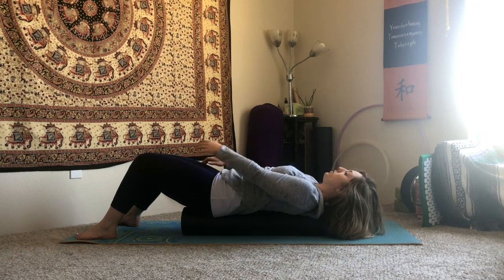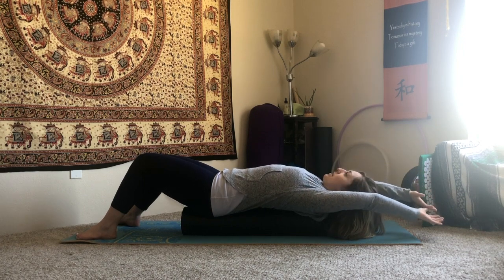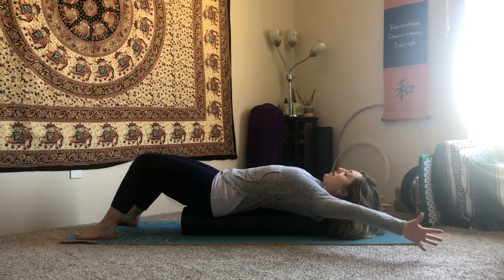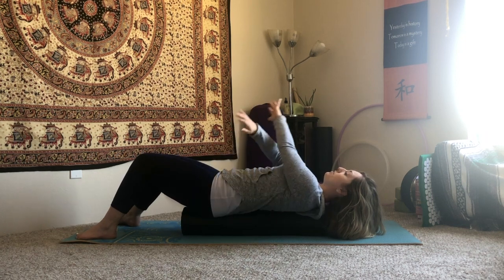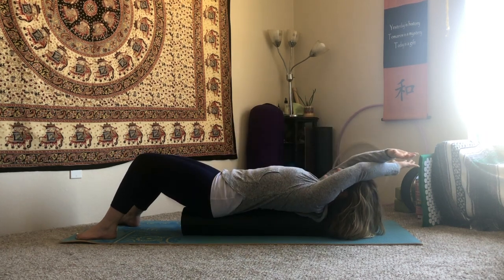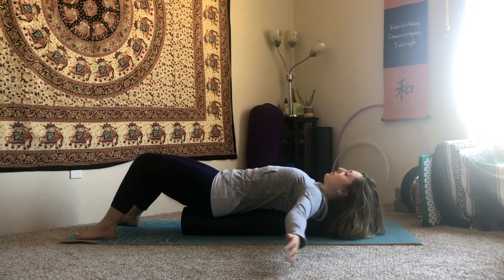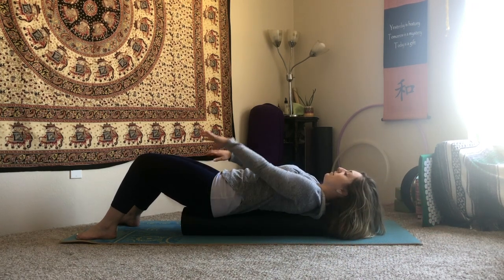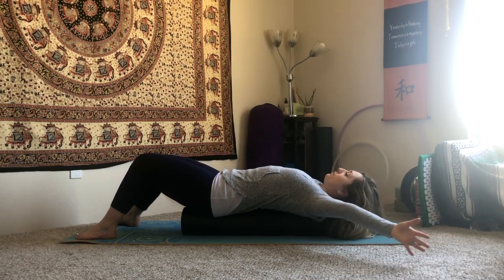Let's switch direction. Arms open to a T, then we start to bring them down to our hips, crossing one in front of the other, continue past the nose, up and over. Inhale, get that stretch, and exhale back to our sides, crossing the opposite arm in front. How close can you get to your nose? Then bring it around, all the while just letting your backside melt into the surface of the roller.